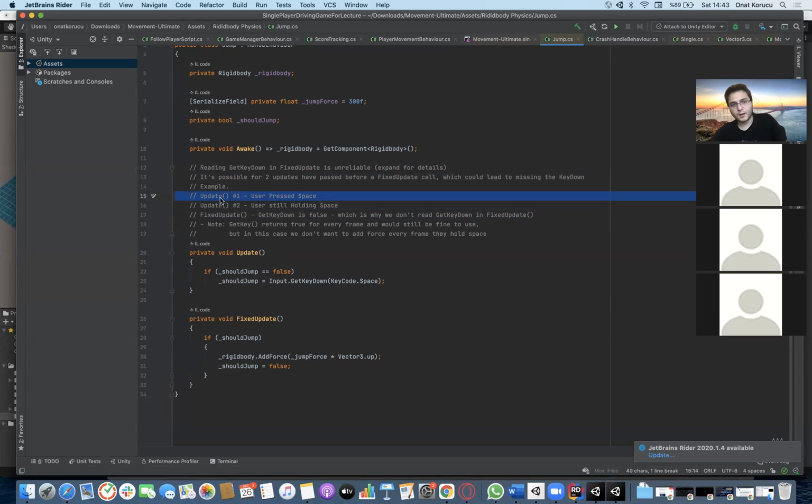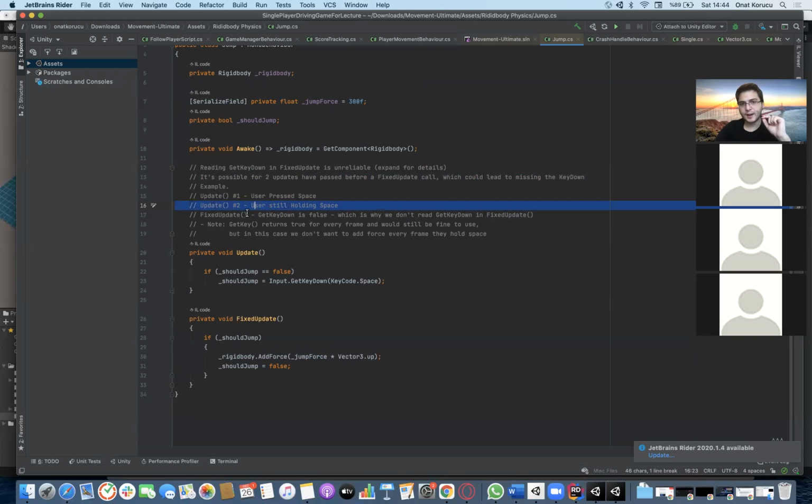I mean, since I did not press space in this frame, I wasn't able to capture get key down events. Since I'm still holding space, I can capture get key events, it's okay.